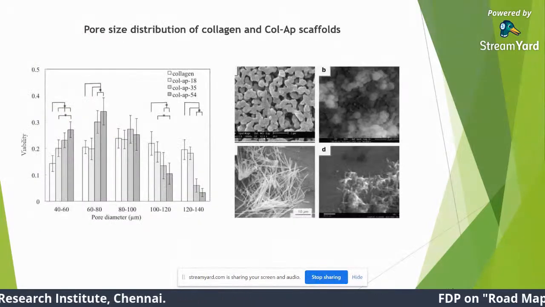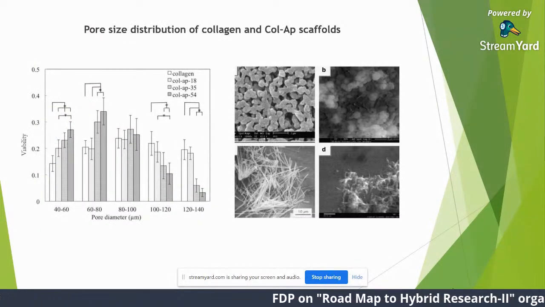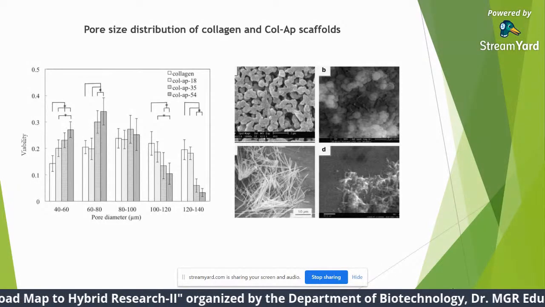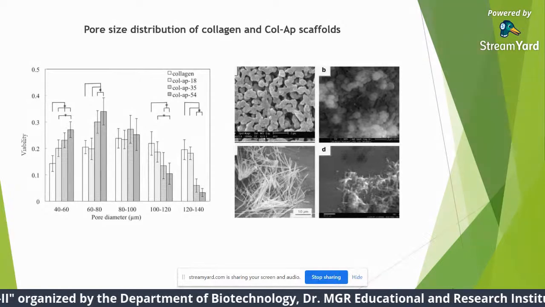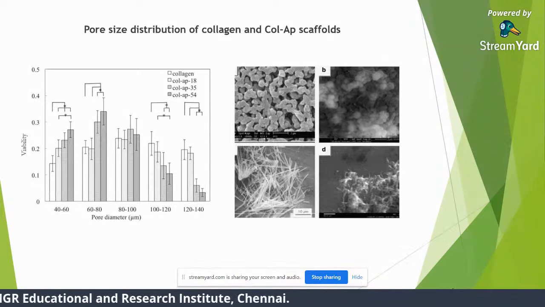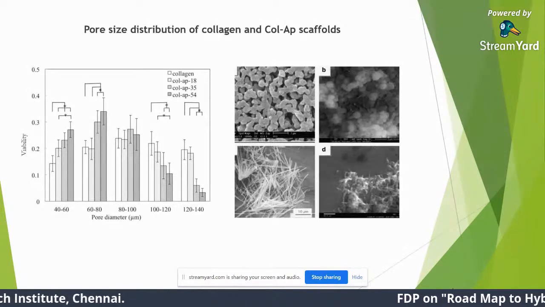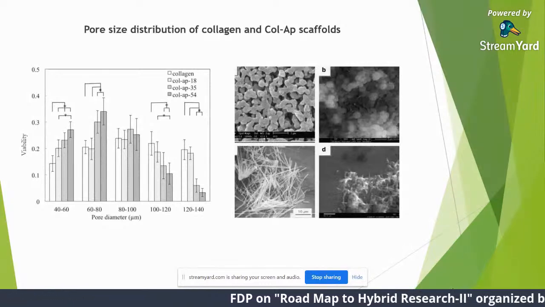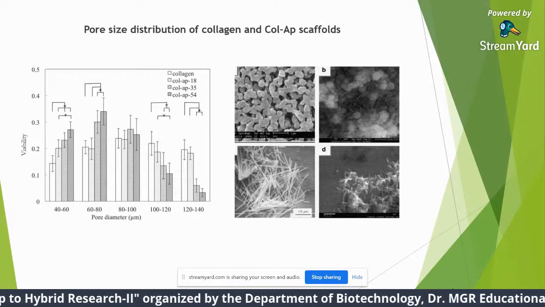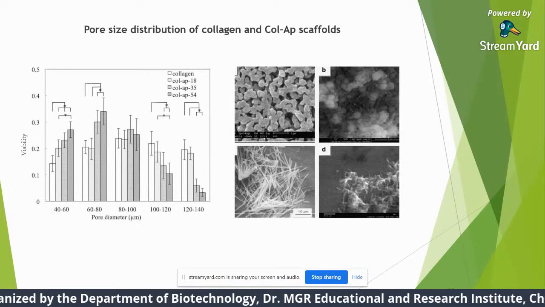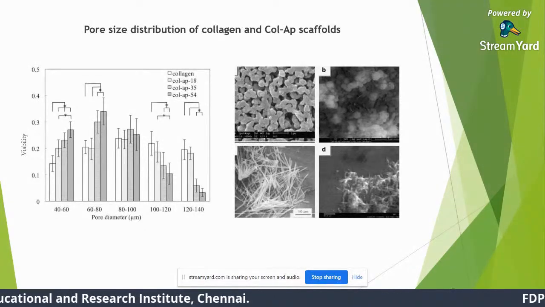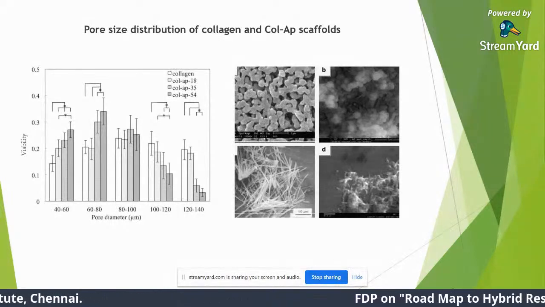So, as I said, Zakaria and colleagues combined hydroxyapatite and collagen to find the results of bone formation, and it was found that the combination of hydroxyapatite and collagen showed significantly better results than other types of scaffold materials. And the picture on the left hand side is nothing but the electron microscopy picture of hydroxyapatite.